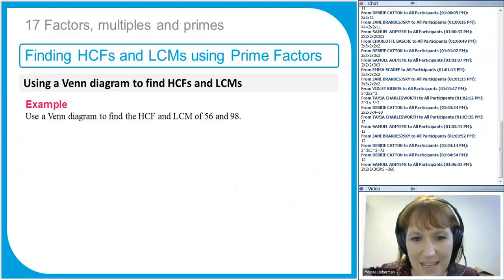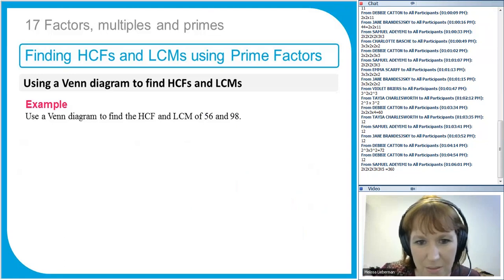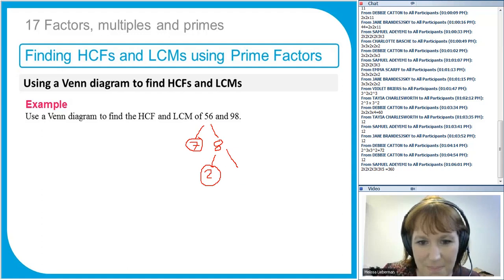So 56. If you want to do a factor tree, I'll probably just do 56. I always remember this because it's 7 times 8, and I always forget 7 times 8. And then that's a prime number, and I know that 8 is 2 times 2 times 2, but I'll just do it quickly here. 2, so if you need to just split that up very quickly, like this, and then 2 times 2. Do a little factor tree.